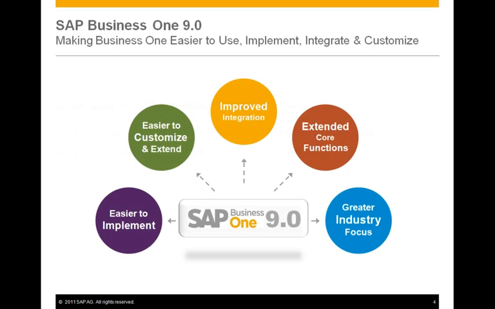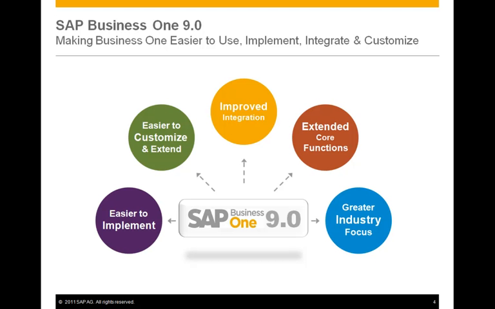Firstly, I'd like to briefly say a few words about this release and the key focus and strategy behind Release 9.0. This is the first major release for Release Family 9. There is only one major release for every release family. The key focus behind Release 9.0 was to make Business One easier to implement by introducing a centralized implementation framework within Business One and extending the current implementation tools to help manage implementation tasks and projects.